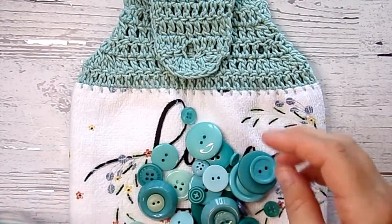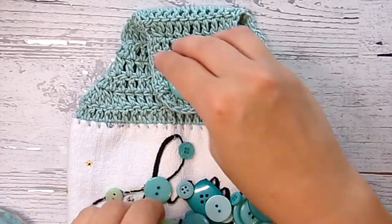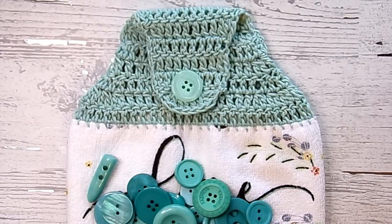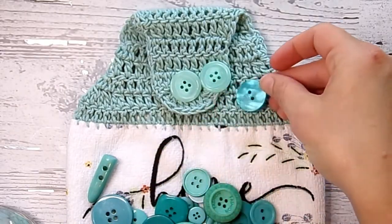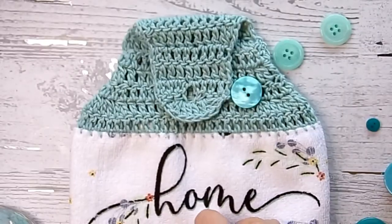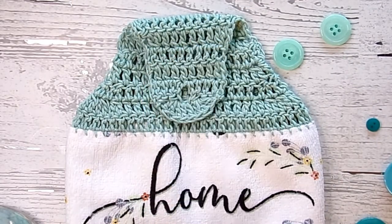I have lots of buttons here. You don't have to match the color of the topper if you don't want to. I usually like to. You can do whatever color it suits you, but I do like to. I usually get pairs of the towels, so I like to match the buttons just in case somebody wants a pair. Ooh, I like that one. I like those two. I think they match pretty well. And then I really like that shininess, but it doesn't really go. Yeah, I think I'll go with the light ones.